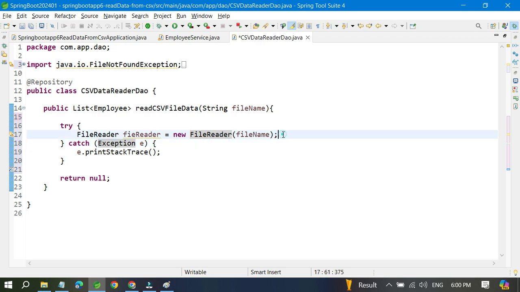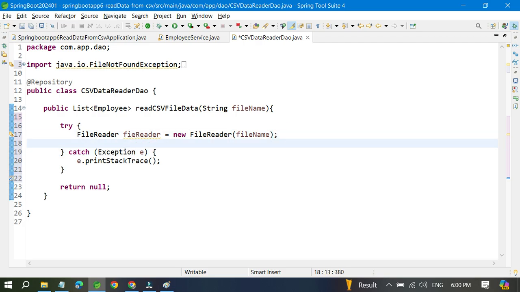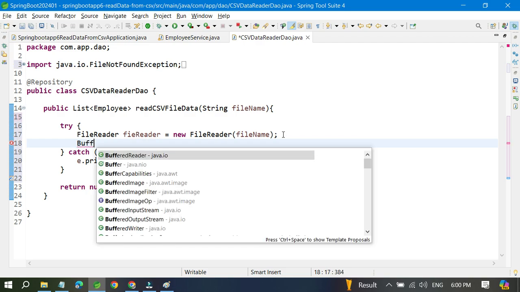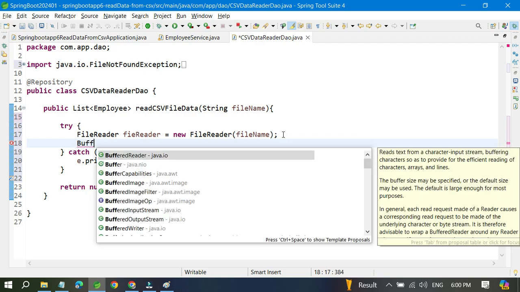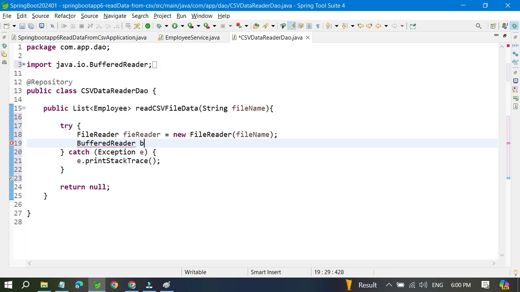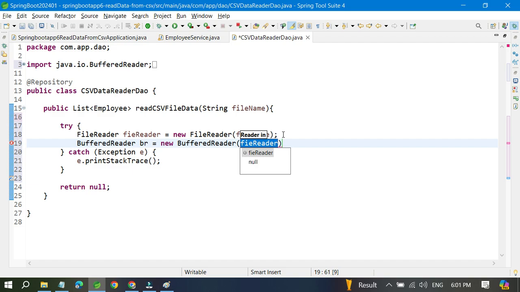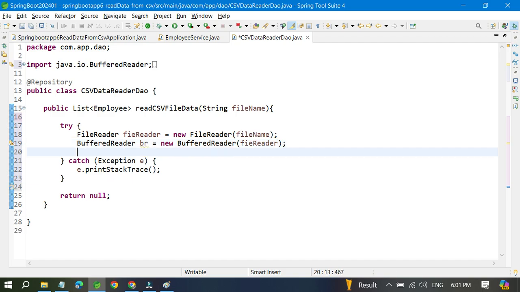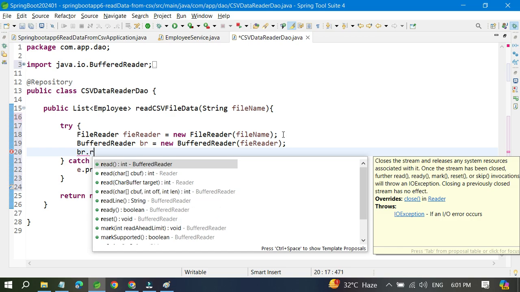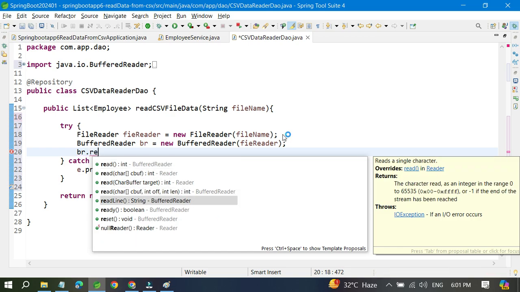The next line is, on top of that file reader, we can create a buffer reader. Buffer reader gives some magical methods, with the help of which we can read the file. So this is the BufferedReader, we can name it br, equal to new BufferedReader, and in the buffer reader we send the file reader so it communicates with that. BufferedReader has one method called readLine, br.readLine.